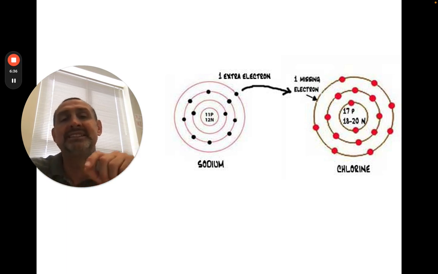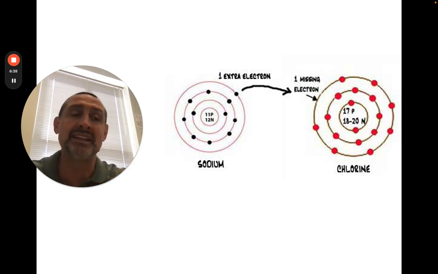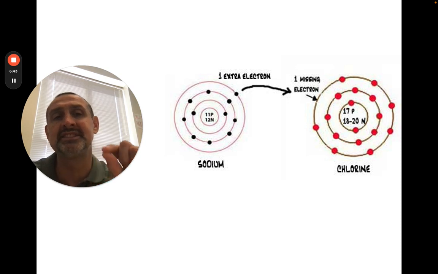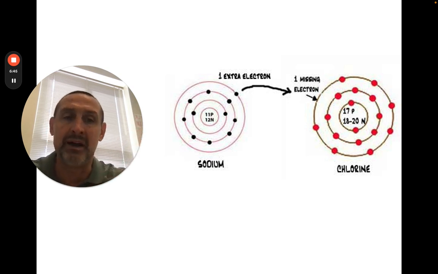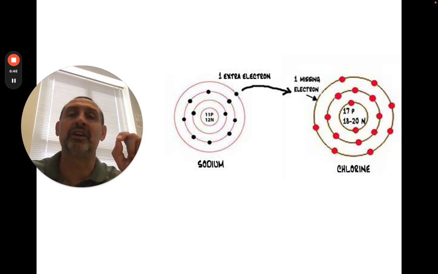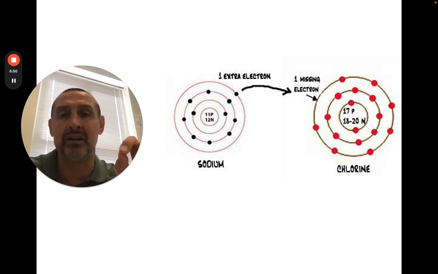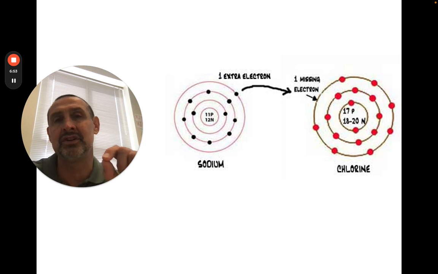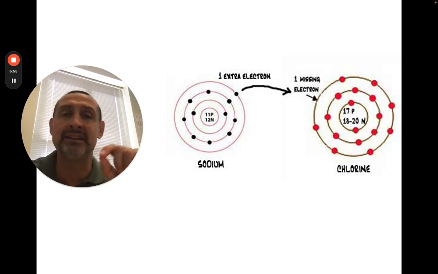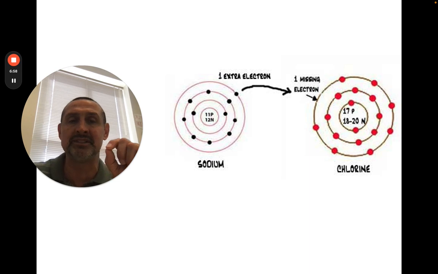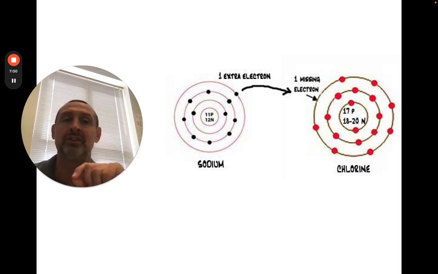In this case, it's an ionic bond. Why is it an ionic bond? Because when that electron leaves the sodium and binds to the chlorine, that creates an ion. Ions are where you have a positively charged atom or a negatively charged atom. And the way we get that positive or negative charge is by losing an electron or gaining one. So sodium has lost an electron, it's positive. Chlorine has gained an electron, so it's gained a negative. That's what makes chlorine negative.